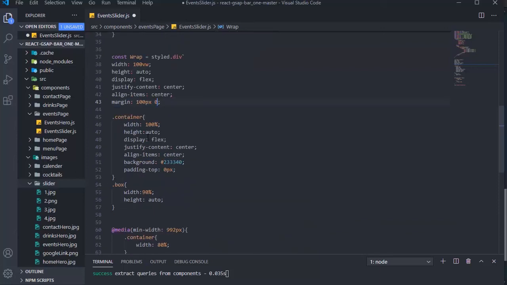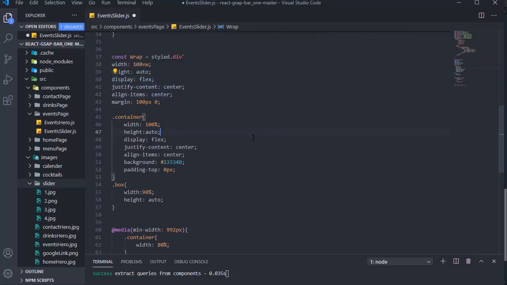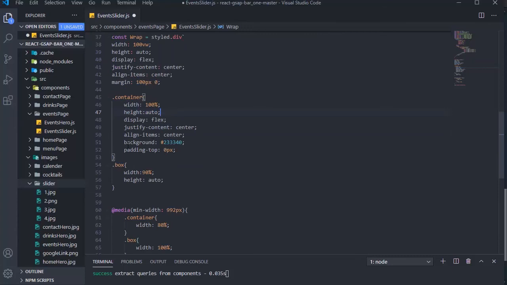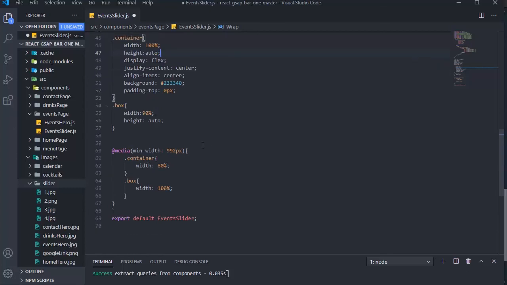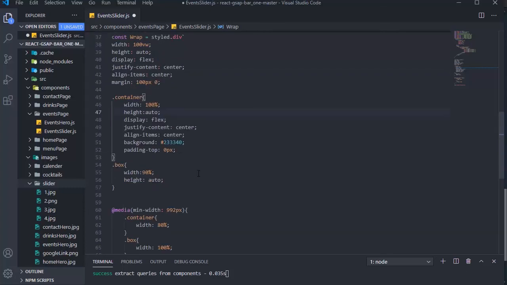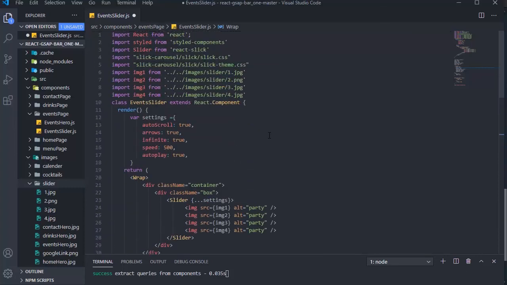Okay, now we get the container. That's going to be 100% of this. That's the whole container, height auto, flex, same thing. So technically I don't need any of that because we're going to do it here, but that's alright. If you want, you don't need any of this. It's not going to hurt if it's there. Okay, we got a background. The box is 90% of this. And then just little meteor quarry. So hopefully that all makes sense. That's just flexing it all, putting it in the center.